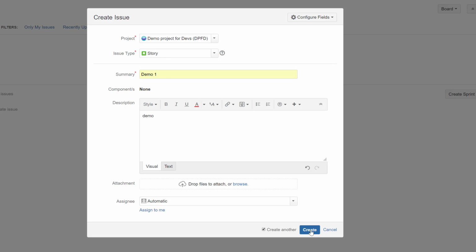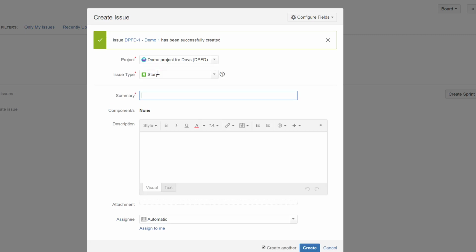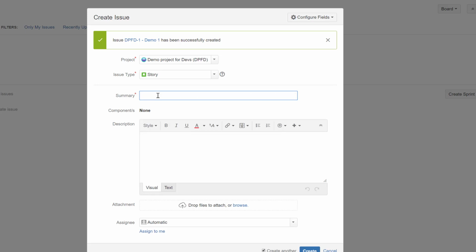So let's create maybe 4 issues. Like demo, whatever, demo 2, and another 3. I'm not going to pause it, sorry. Demo 4.